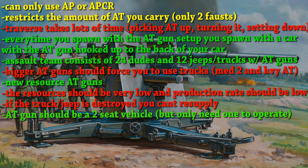There should be a new resource for AT guns in the general's aspect. Your general will buy an AT squad or assault team. There should be a new resource pool of AT guns, so you not only take a jeep and an anti-tank soldier, but a third resource — an anti-tank gun. Along with those resources, supply should be very low and production rate should be very low as well.